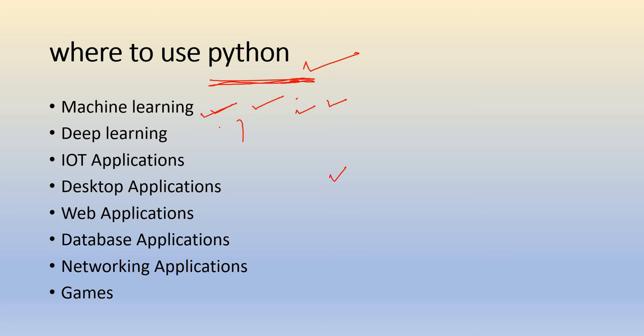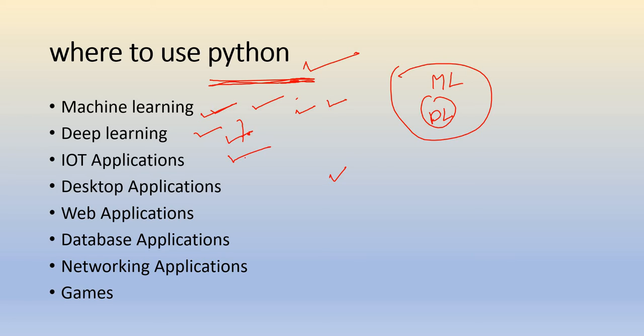And the next one is deep learning. Deep learning is a part and parcel of machine learning; it is actually a part of machine learning. So what are the things in deep learning? Normally when we handle image data like JPG, or Motion Pictures Experts Group, MPG, video data, such large data can be handled with the help of deep learning or deep neural networks. Again, this can also be implemented with the help of the Python programming language.